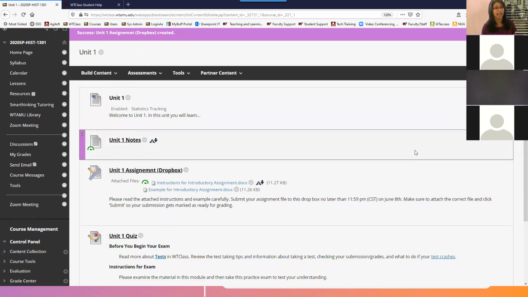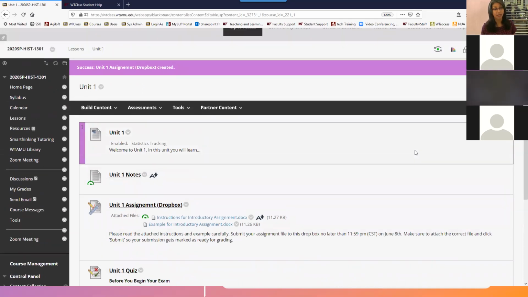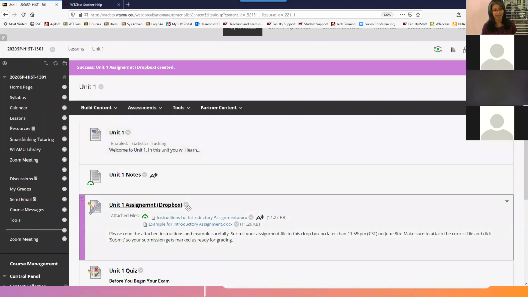And let's go ahead and take a look at what students see. So once you've created your assignment, you can actually test it as a student as long as you've made it available. So if it's available and you go into student preview, you'll be able to see it. But if you set it to open after today, after this point in time, then you're not going to be able to see it in student preview. So student preview is going to give you a good preview of, is this available or is it not? And if it's not available, you can always edit.